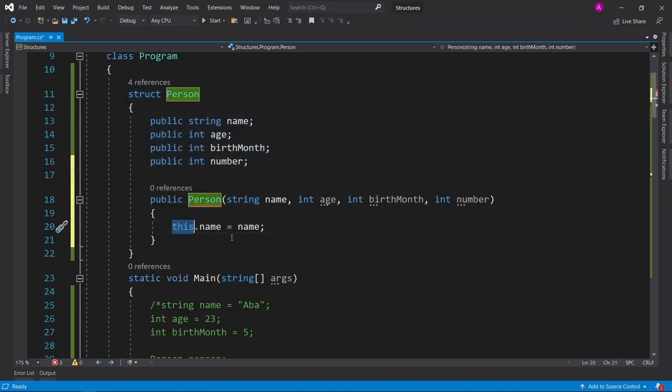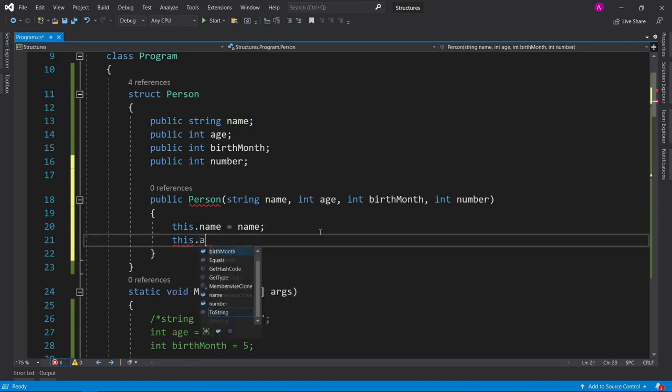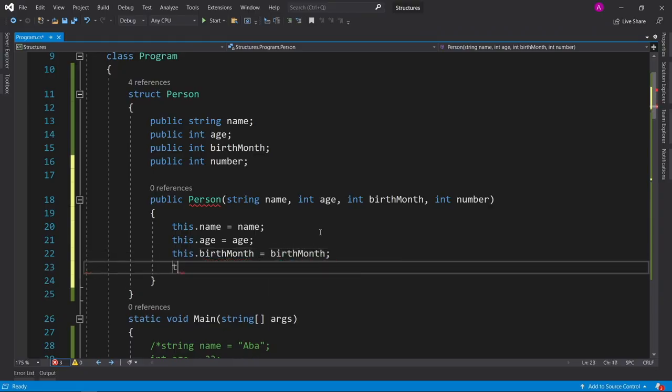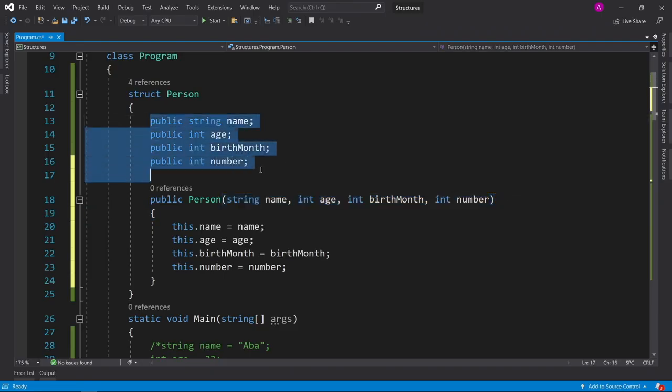When you use this, it doesn't reference the local variables, it references the global variables up here. So when I double click on this now, you'll see that that gets highlighted. So we can say this.age equals age, this.birthmonth equals birth month, and finally this.number equals number. So we're just getting all the parameters from here and putting them into these values.